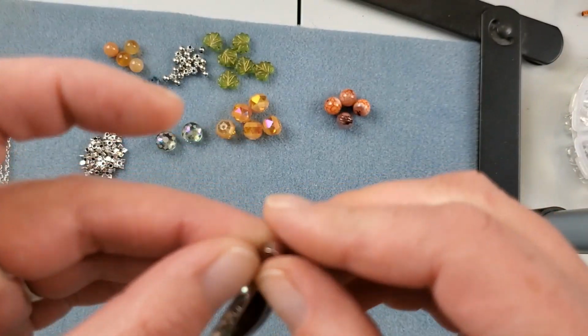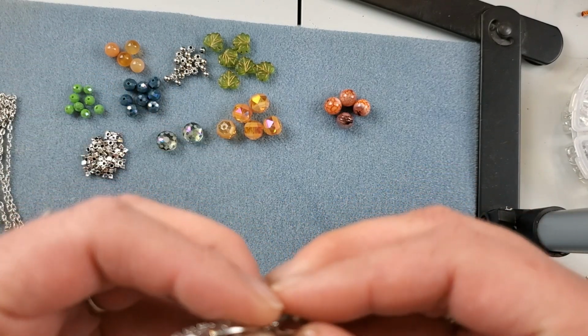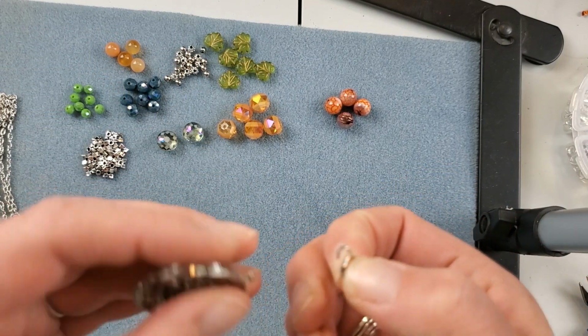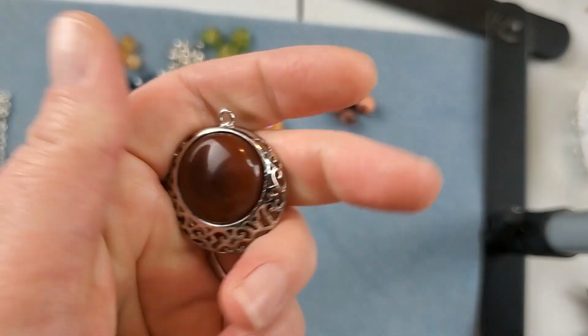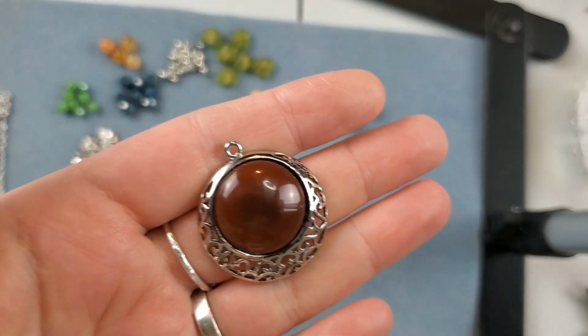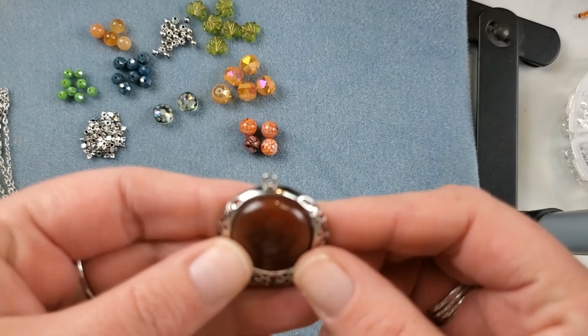Now, like I said, this pendant was not my favorite design. That is a personal preference. If you like it, I am very happy for you. I don't know if they were all the same. It's not horrible, and it is of good quality, so I think what we're going to do is we're just going to jazz it up. Okay, so we're going to start with the pendant.